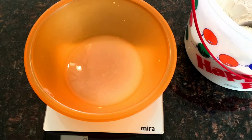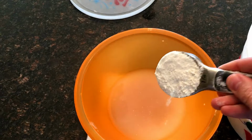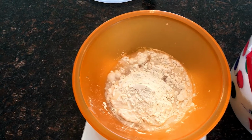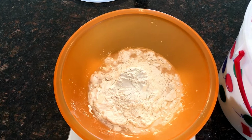So it's been a couple minutes, my yeast is starting to come alive. I just have a little bit of yeast in. I don't have a lot. You don't need a lot because you're going to let this pre-ferment build its own. What gives it a lot of the flavor is the slow generation of building its own fermentation without kick-starting and throwing a bunch of yeast at it. This bread's not going to have a lot of that strong yeasty flavor that you get in the supermarkets, where they mass produce the bread and have to supercharge turbo it.